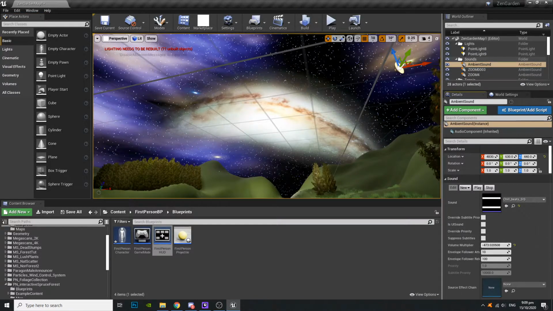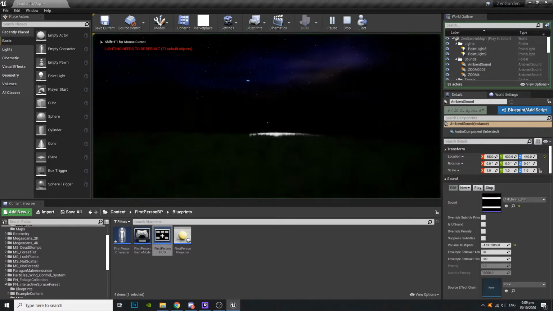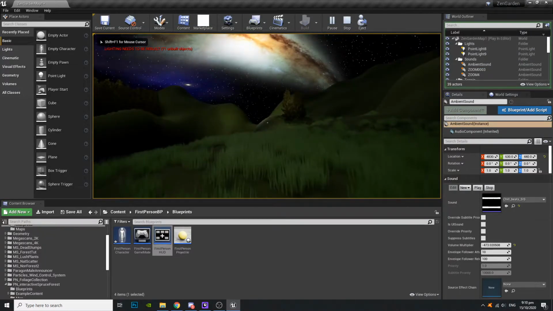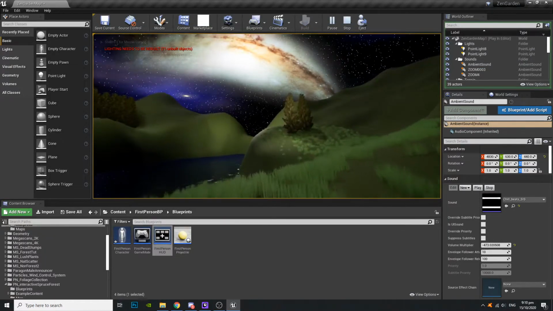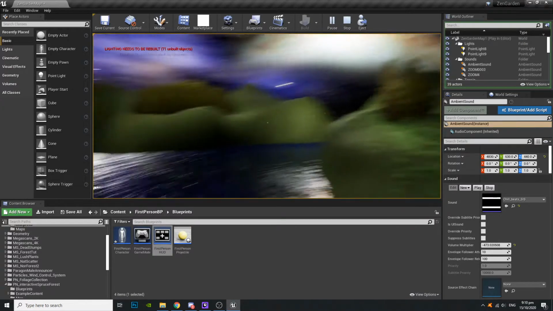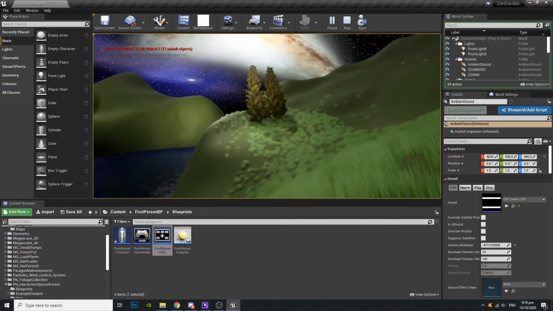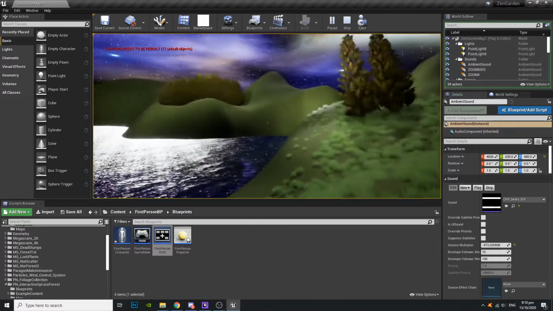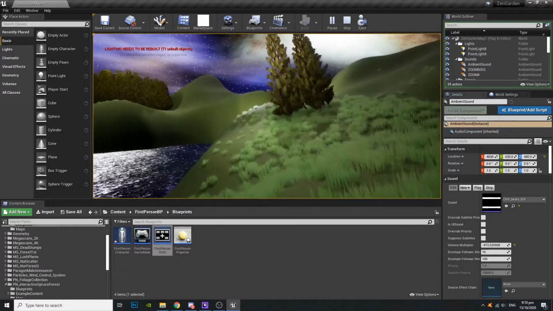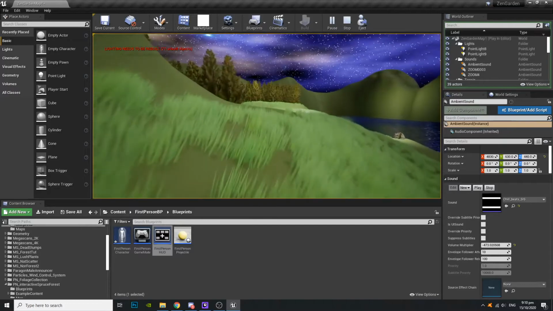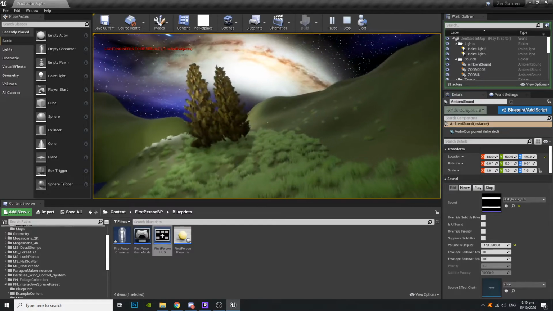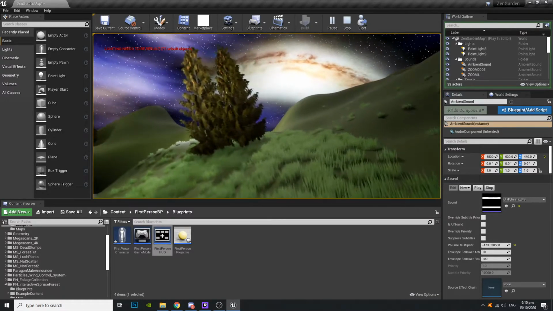Right, just mute that. So if I walk over here, so I got the audio to work, but the main key thing I wanted to learn how to do was the attenuation and spatialization of the audio, so that based on how far away you are from it, that's how it'll sound.